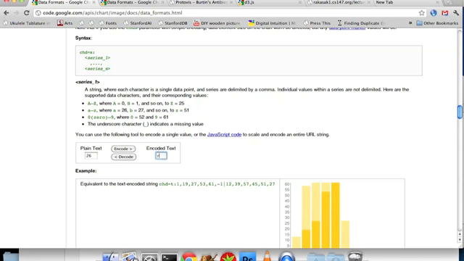So if we were to type in Rio, for example, the letter R corresponds to 43, I corresponds to 34, and O corresponds to 40, and this is their own algorithm. They have a way to encode the entire URL string.